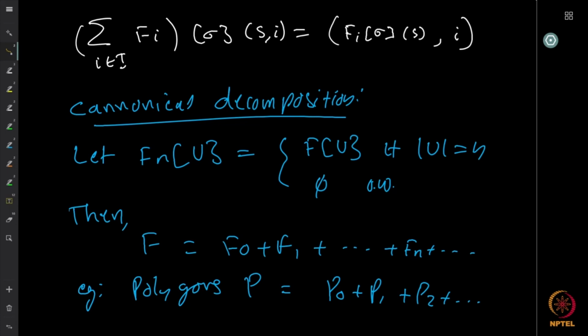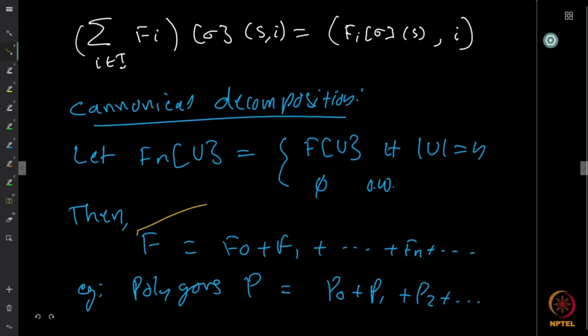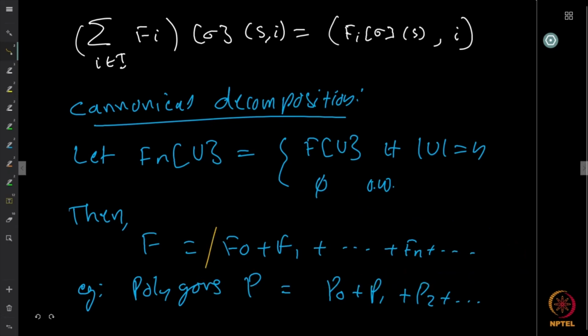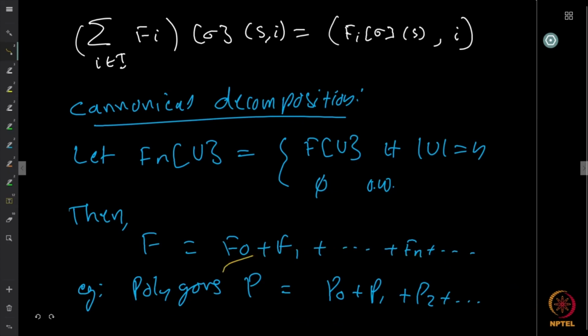Because of this, we know that there are only finitely many integers, and therefore it directly follows from the above property that we have summability, and therefore I can write it as the disjoint union of F0 plus F1 plus etc. For example, if you're looking at polygons, a polygon with 0 elements, 1 element, 2 elements, 3 elements, etc., and then all of them together form the species of all polygons.